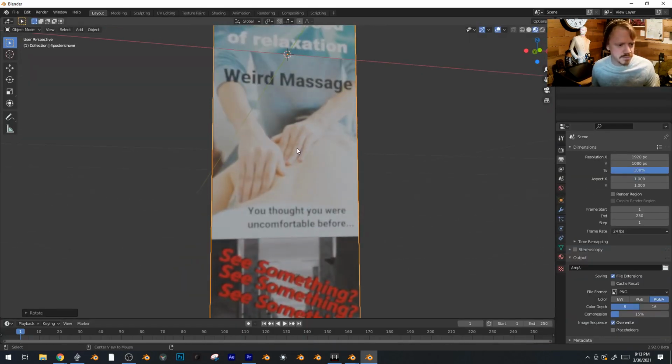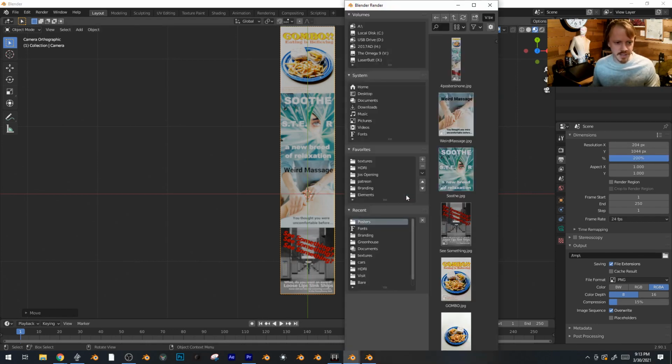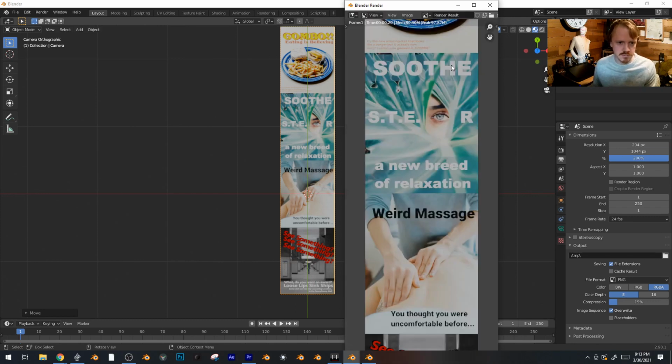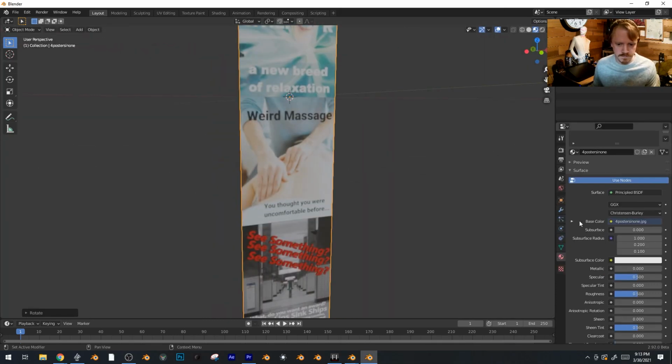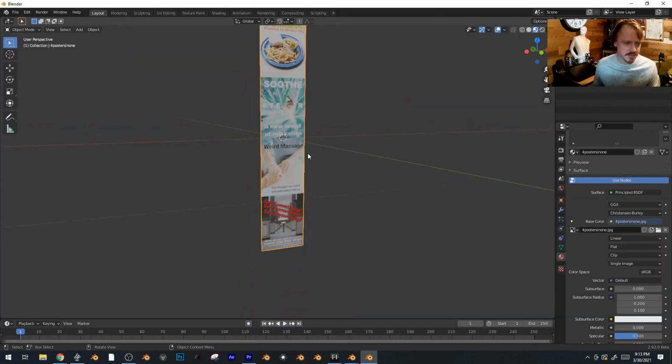And actually, that's very blurry. I must have exported it very... Yeah, I did. I was just tweaking the resolution for the aspect ratio without realizing that's very small. So here, we'll double that. F12, re-render. There we go. Just save over the old one. All right, and reload that. That's looking a bit better.